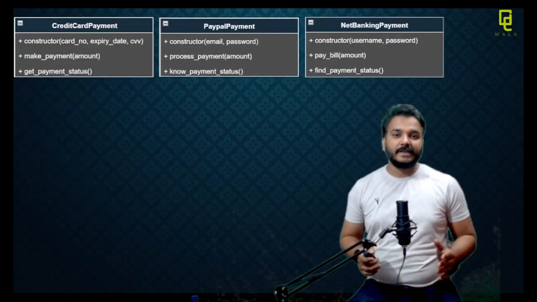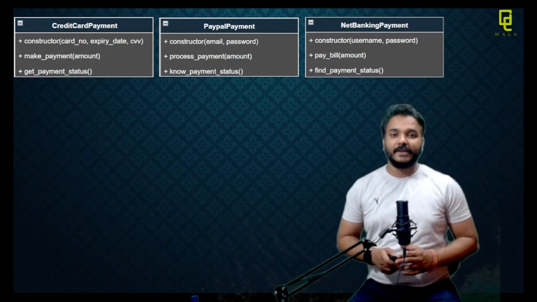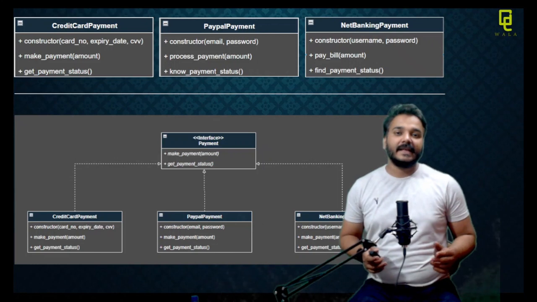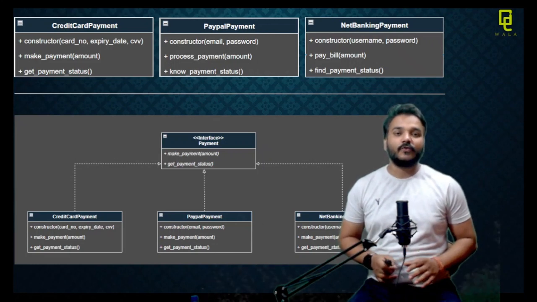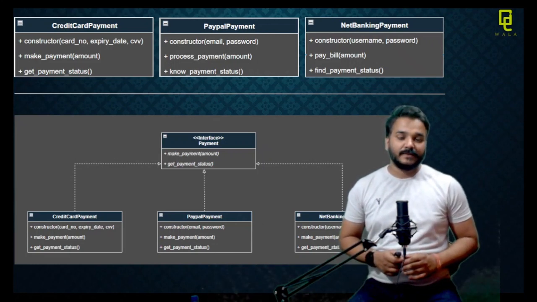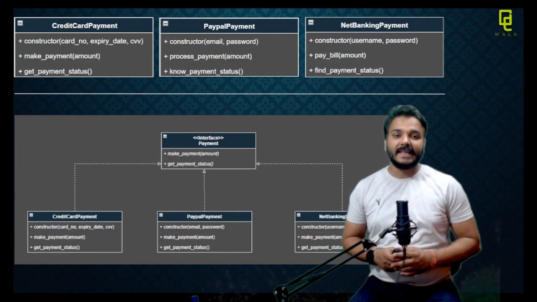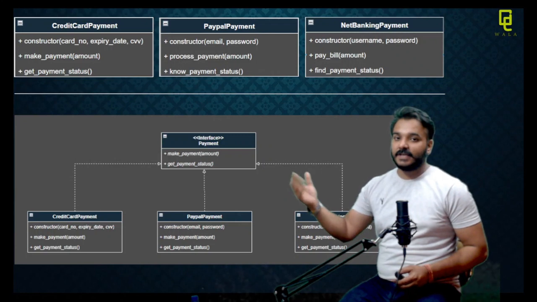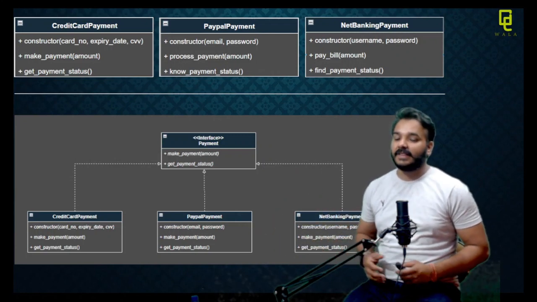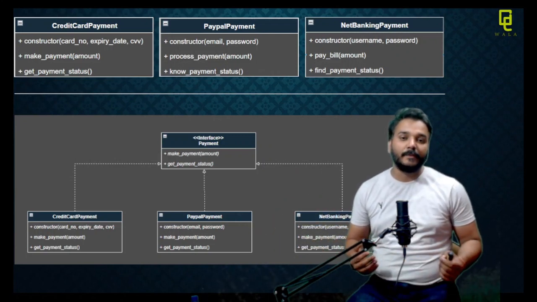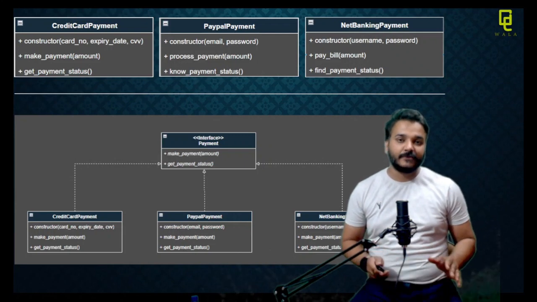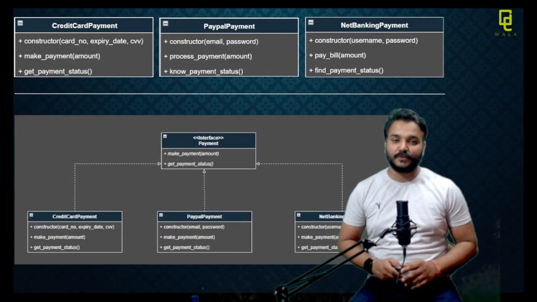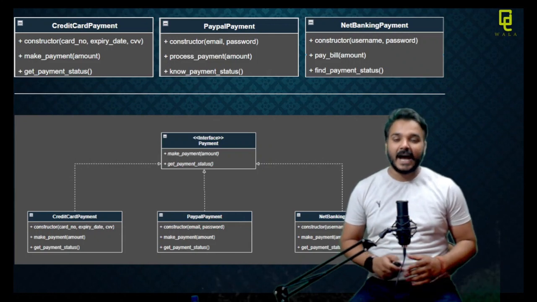Let us see the difference between our old and the new design. We have seen in the old design that the classes are not following the same structure, but now while designing them using the object-oriented programming, using interface, all these classes have the same methods but their own implementation. That is the difference, and that will lead us to implement the Liskov substitution principle. Let's see how we can do it further.